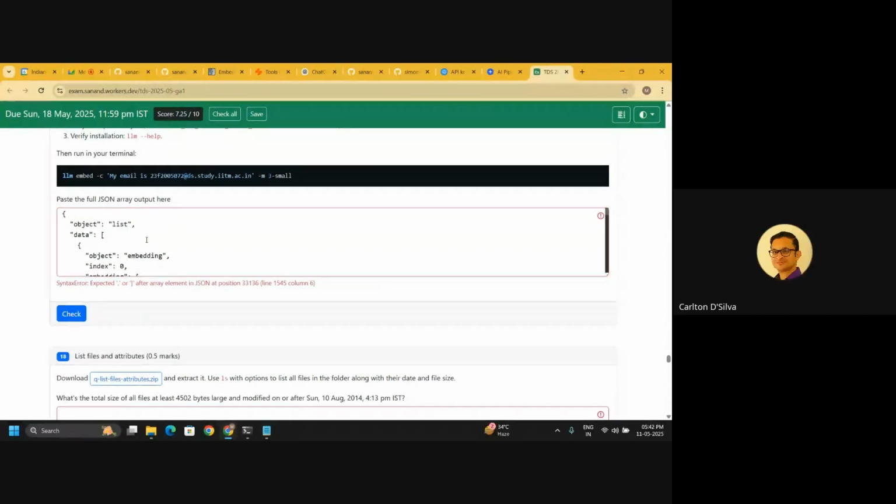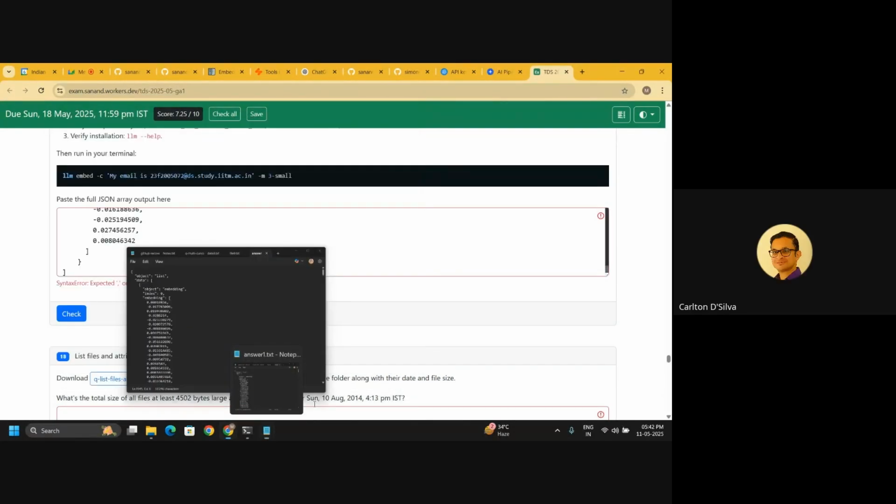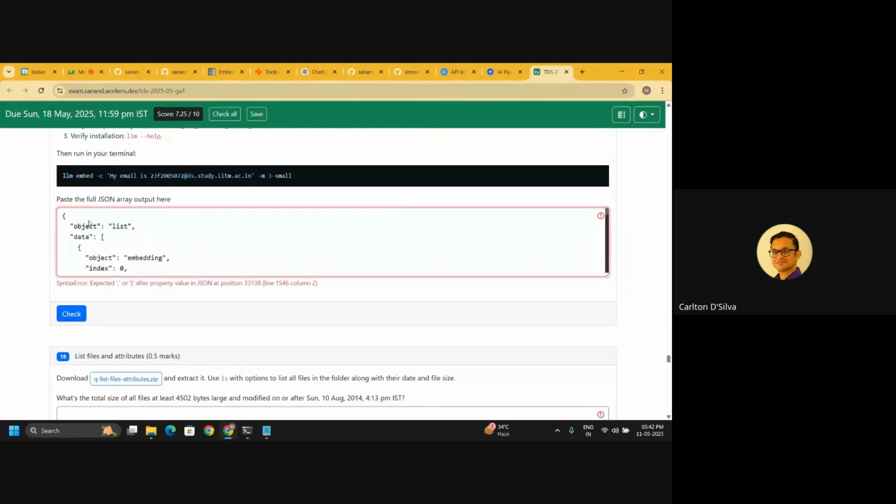One thing you have removed, the last closing curly brace. Yeah, you have to close the JSON. Press enter and close the curly brace. Just go to the top of the embedding. So you got an object, you got list data, so you've got one brace, one more curly brace.